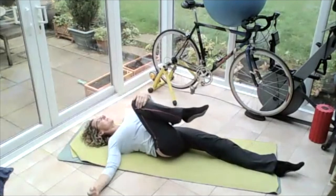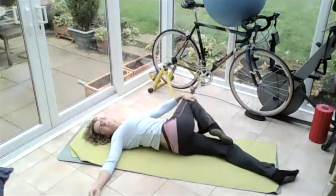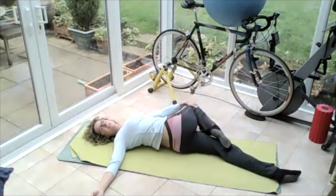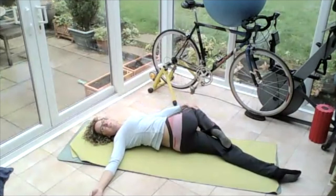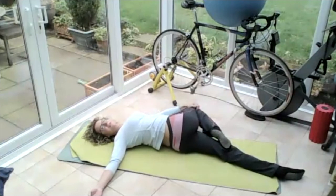And put the right arm out on the floor. Bring that right knee over your body. Pushing that shoulder down, breathing in. And breathing out. Push those left toes away from the top of your head. Breathing in. And breathing out.